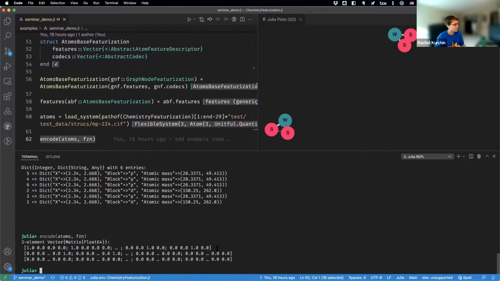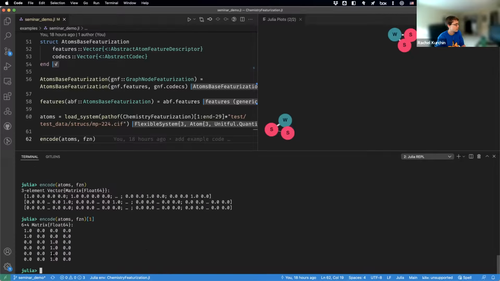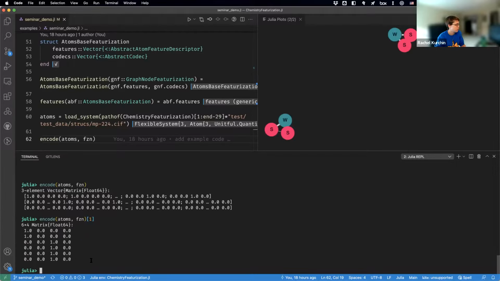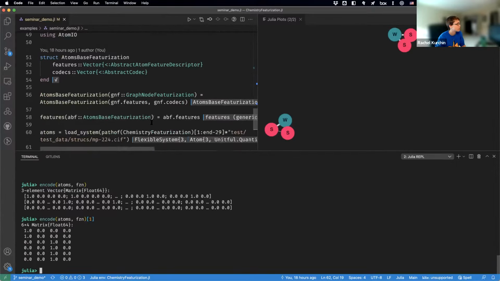By default, it's returning the matrices corresponding to each feature individually, because the other thing you can do with this interface is specify how you want me to combine these together. Do you want me to just concatenate these matrices or do something else? And if you don't tell it, then it's just going to return the encoded feature for each feature separately. So that's the matrix corresponding to block. We have 2 D block and 2 S block, or whatever it is. Anyway, that's a very, very quick demo.